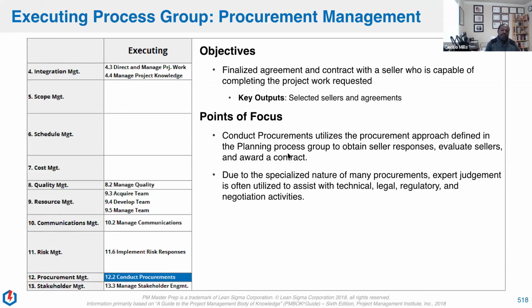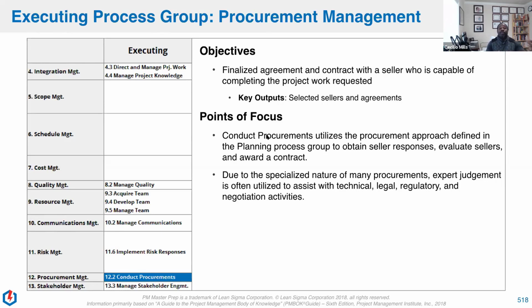If you remember when we planned procurements, that's where we had make or buy analysis and we got make or buy decisions. We had source selection criteria, in terms of how we would choose a vendor: what's their technical approach, do they have some type of proprietary information or key warranties that we like. We looked at contract types. Cost reimbursable, most risk is with us as buyers, same thing with time and materials, whereas fixed price contracts, the risk is with the seller. We looked at all of these things, and then we created procurement documents.